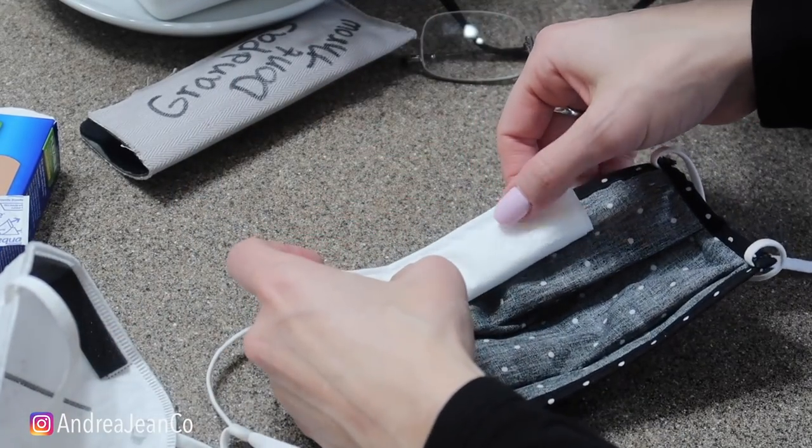Let me show you what this looks like in a mask. We got our little tissue example right here — just covering the bridge of your nose. Tuck it in there, and if you're worried about it sliding, use two-sided tape or surgical tape so the mask is flush with your skin. Put our glasses on — you can see we're not having any fogging issues. When talking and going about your day, the Kleenex or toilet paper collects that moisture and you can still breathe and talk normally.